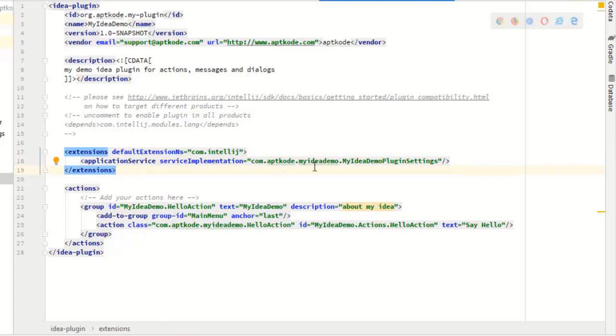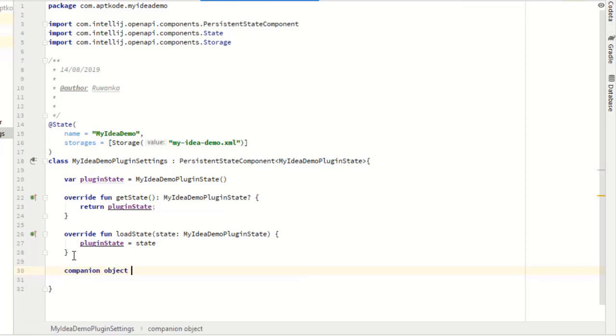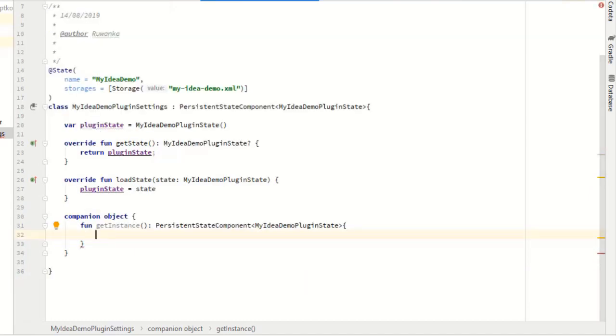Now this should be initialized by the application. So let's go to settings and add a helper method to get this instance. Let's add a companion object, my idea demo, and fun get instance. Let's return the persistent component of my idea list.